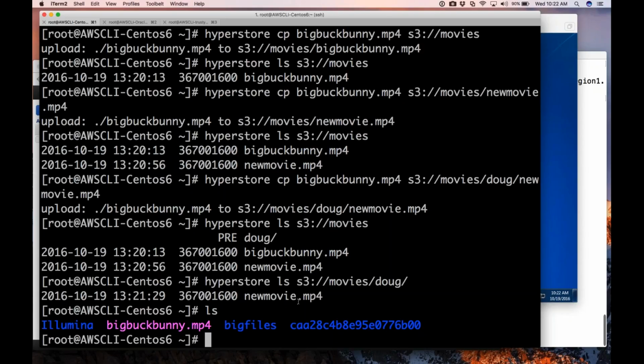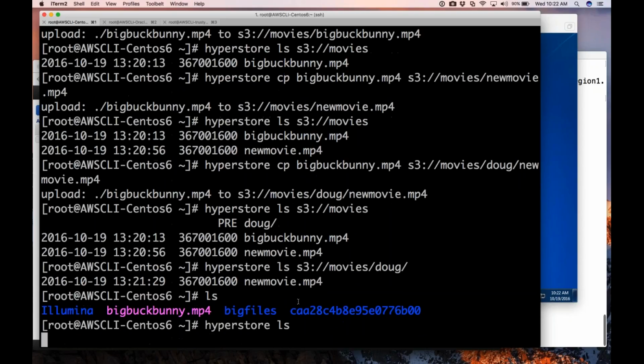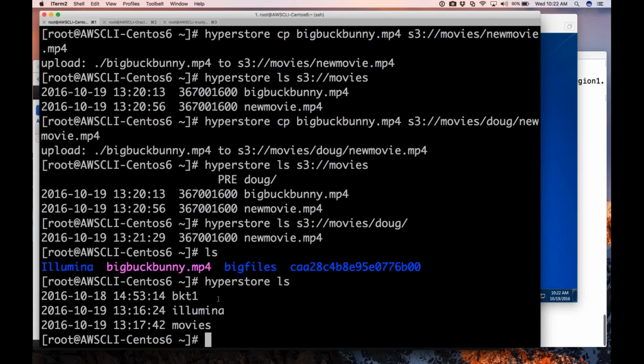So if I once again do my HyperStore ls, I've got a bucket here called bucket1, and so I can do HyperStore copy, and I want to copy big files, and I want to copy everything in there to s3 bucket1. And the way that I'm going to copy everything in there is I'm going to use this recursive option, as long as I spell it right. And recursive means that it's going to iterate through big files and copy everything over.